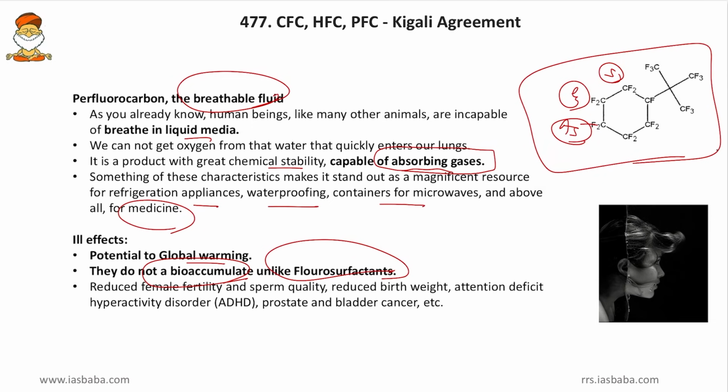Then the ill effects of this perfluorocarbon are reduced female fertility, reduced sperm quality in men, reduced birth weight in babies, and attention deficit hyperactivity disorder. So this is a disorder wherein people hyperactively react to even smaller situations. Then prostate and bladder cancer are also effects of this perfluorocarbon. So this is a brief account of perfluorocarbon.